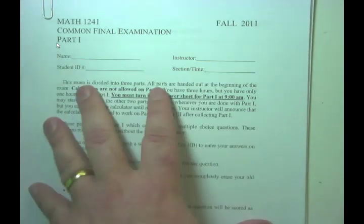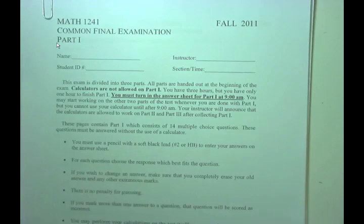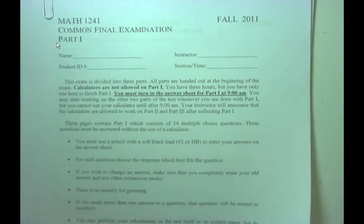But the good thing that you should be doing about this particular exam is, as we do the exam and we come across a formula that you need, write it down. Write down and keep up with the different types of rules and formulas that we're using for this stuff for good memorization. All right, so this is part 1. No calculator on this part whatsoever.